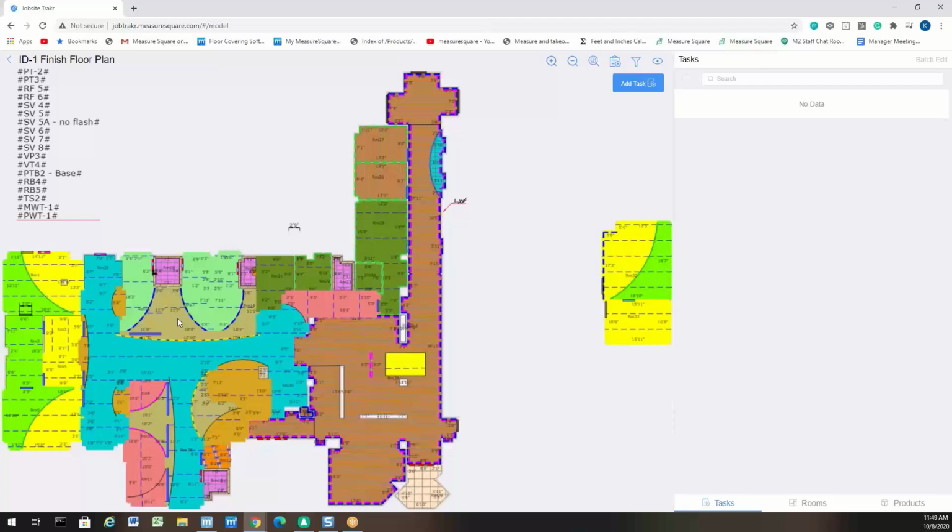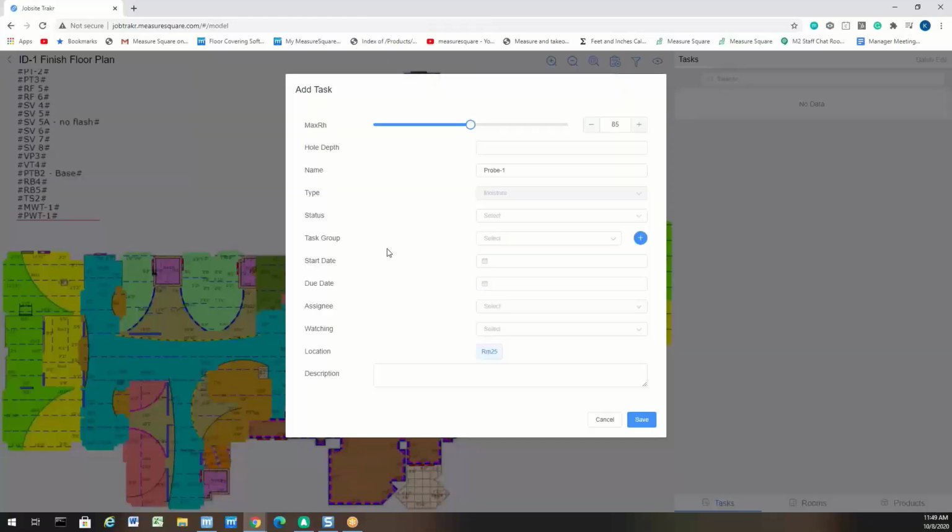To start, if you look at the top right, you will see the option to add task with a little square icon with a check mark and a plus sign. You will click on it and then click Moisture button. You then can move to the left and place a pin onto the area to start. You will then see a pop-up window to enter in information.